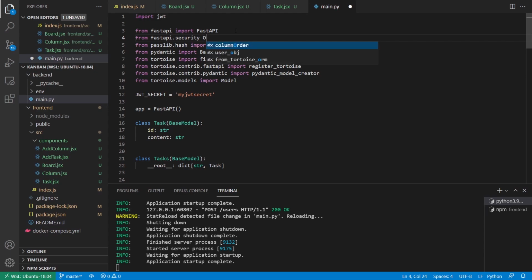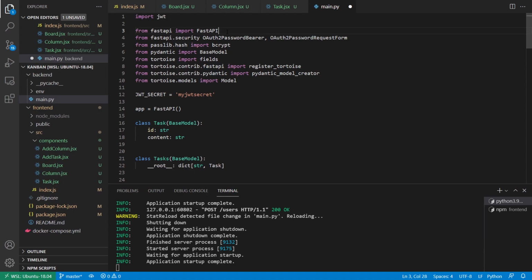I want to import OAuth2PasswordBearer. I'm not going to use that first. I'll use that later. And then OAuth2PasswordRequestForm. I'll show you what this does in a moment, but there's a specific reason why I'm doing this. It's because on Swagger, it makes it very easy to use.